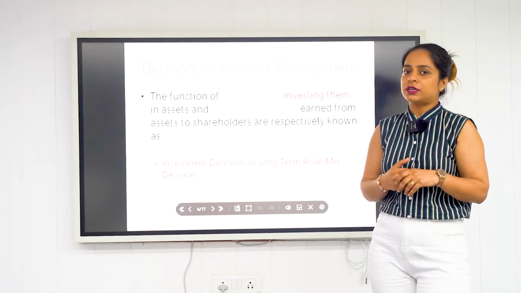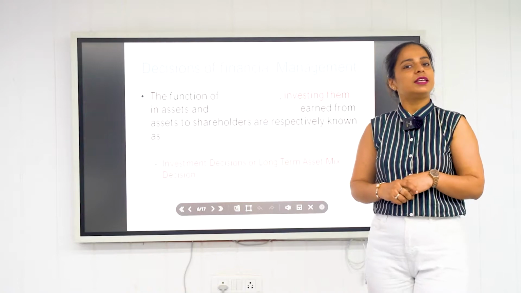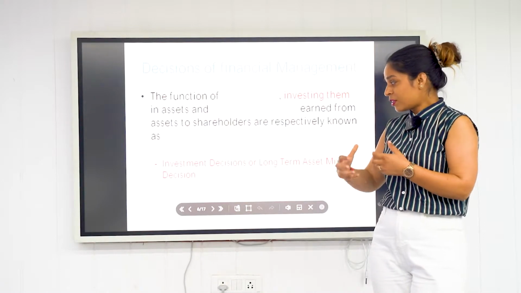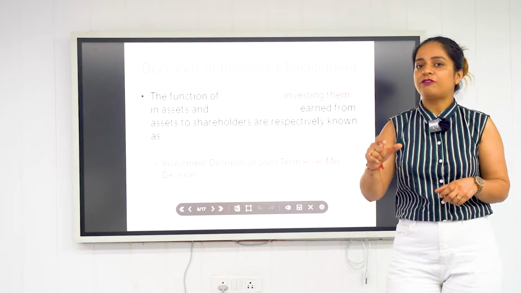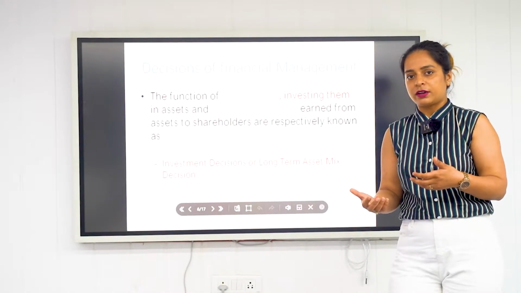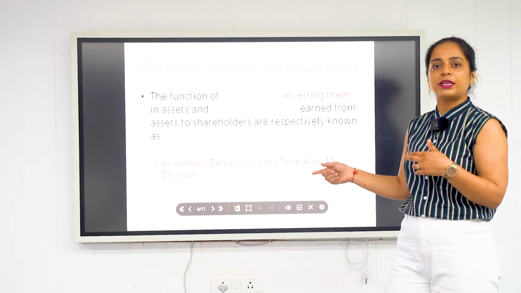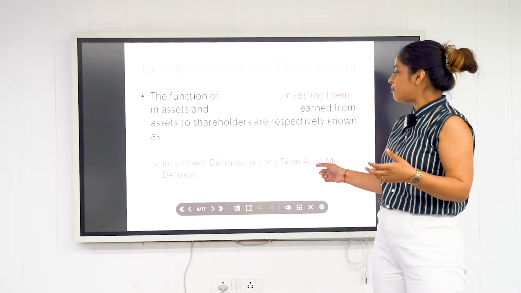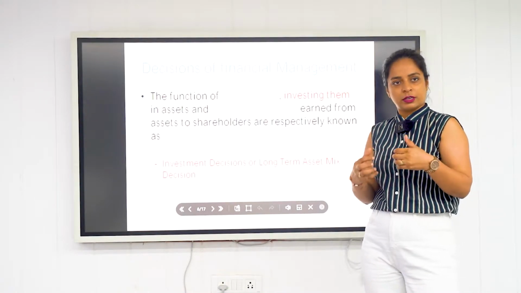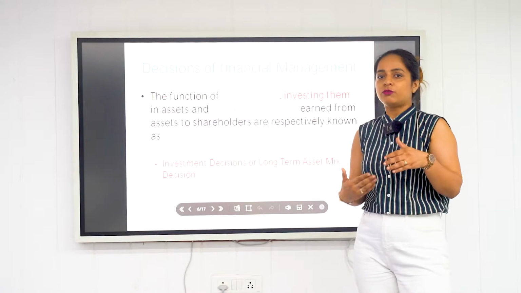So it is a very important decision for financial management because it includes a huge amount, right? It is not an easy task to acquire money from the shareholders, from the bonds, from the banks, from the long-term loans. But the investment decision is more critical because we have to judge whether these decisions give us return and how much return they will give us, right? So the finance manager has to take this decision regarding investment of the funds, right? And another thing that comes under investment decision is short-term assets. Like in an organization, if machineries are required, if plant is required, if furniture is required, then what other things are required?